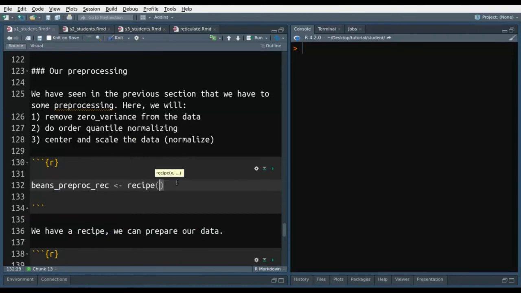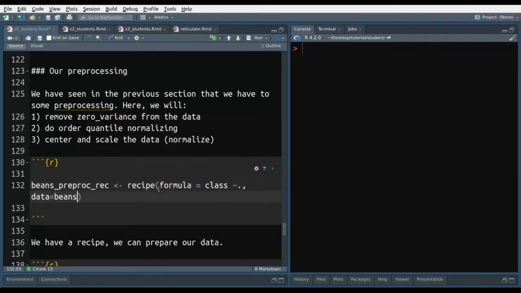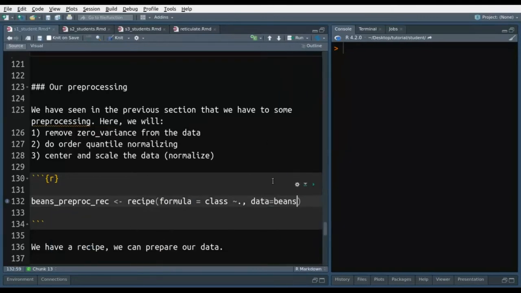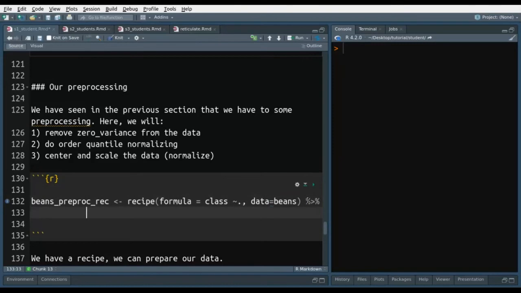So actually, we're going to do some pre-processing on our data, which is our first goal. First, we're just going to start by building the recipe, and it's going to be the same as usual. The formula, and that's going to be equal to everything else. And for data here, we actually want the whole beans because we are not going to do any predictive modeling today. We're going to process our entire data and just try to do dimension reduction so we can learn to reuse the packages.